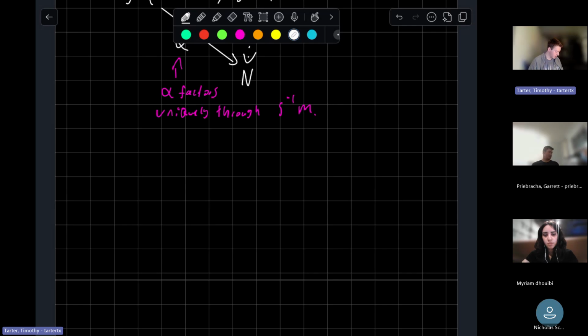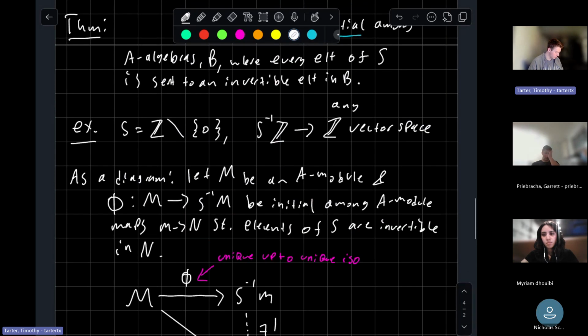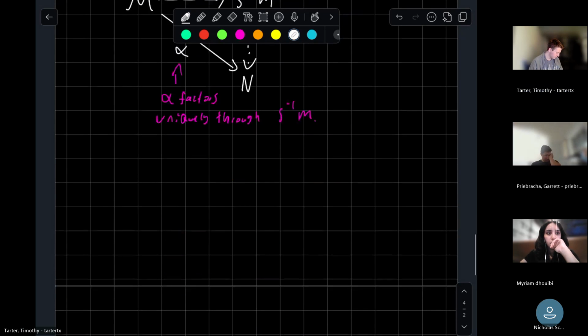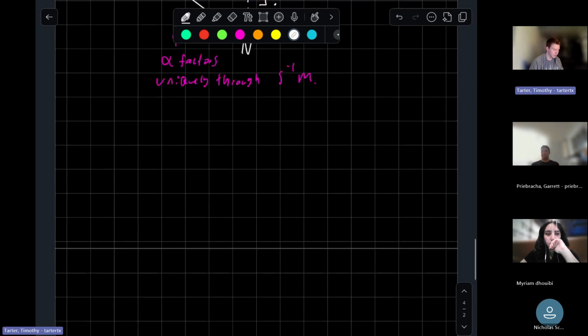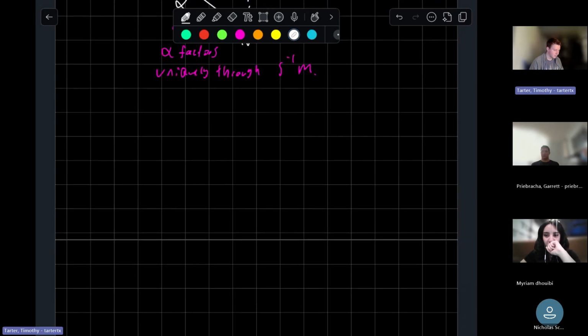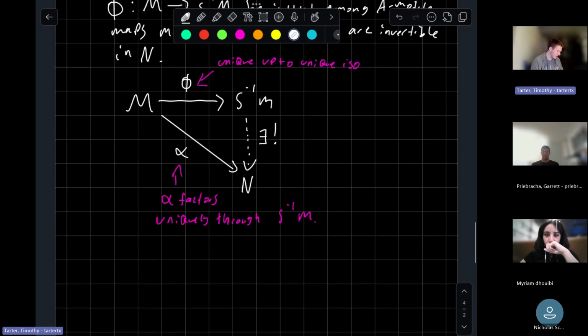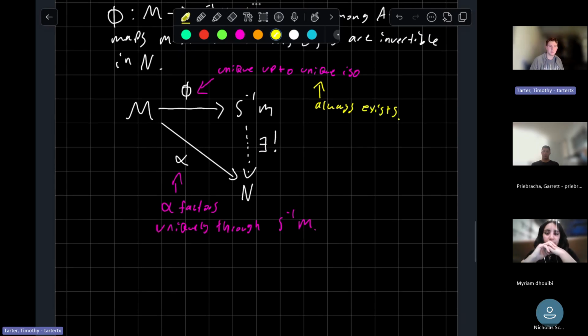So if nobody has any questions about this commutative diagram or the way that we've expressed this, I'll go ahead and move on to the next thing. The next thing is that phi exists. Right, because we can always take S to be the trivial group. So if nothing else exists, then the trivial ring is just 1. And so then we can send M to S inverse, and it works out that it's just M to M to N.